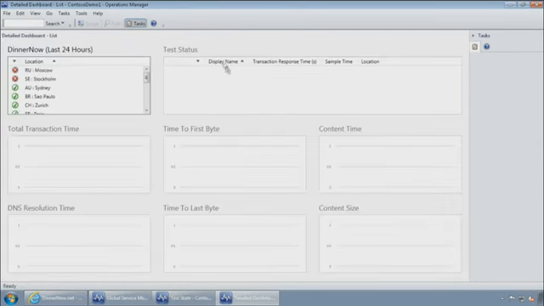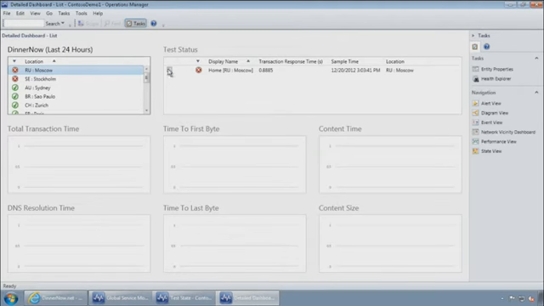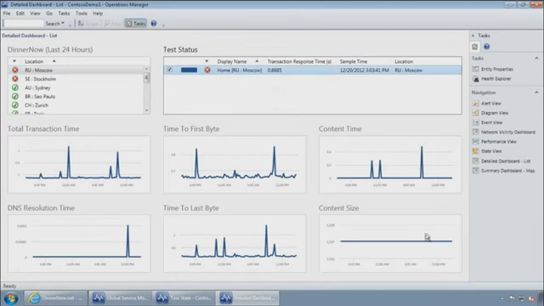So let's take a look at our detail view, maybe pick the Russia one, and take a look at the actual live data that we can get. So we can see transaction time, time to first byte, how long does that first page take to load, and get some pretty useful information from this dashboard here. Kind of the whole cascade.